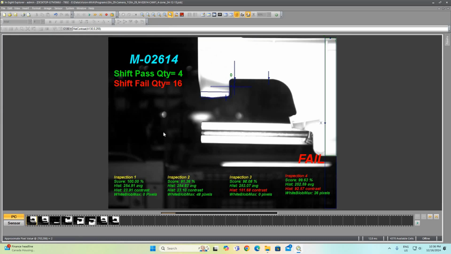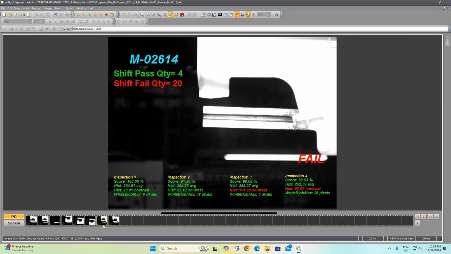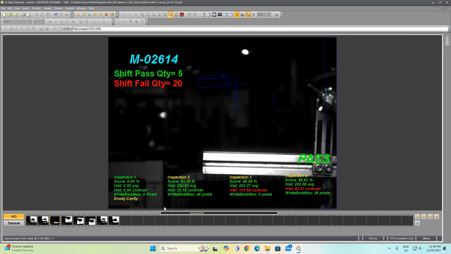All right, and as we have mentioned earlier, we're going to take a look at the empty cavity. We have had situations where we block 2 cavities and run in 2 cavities only.